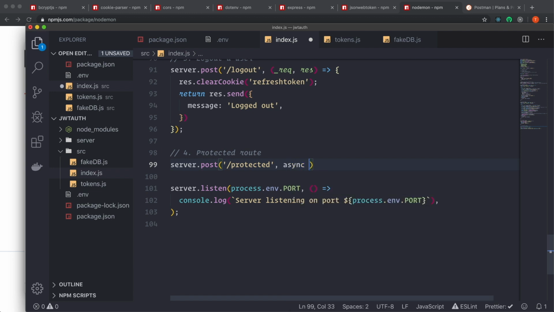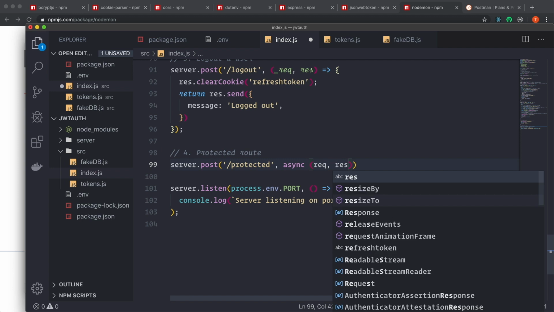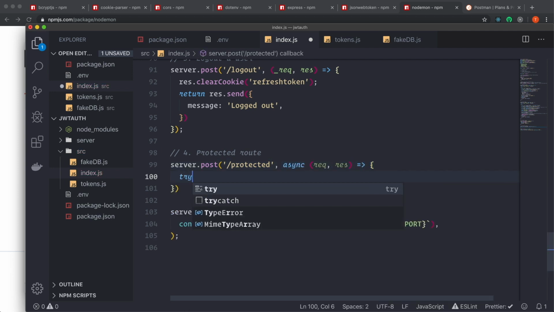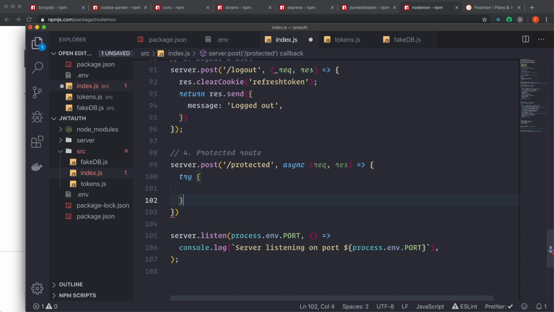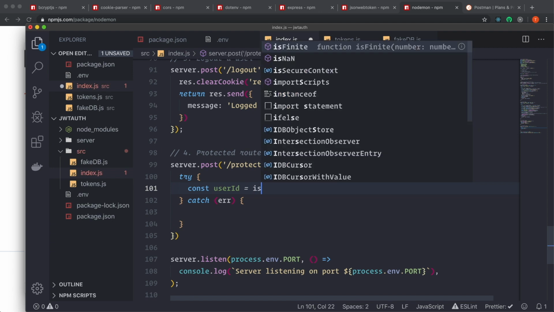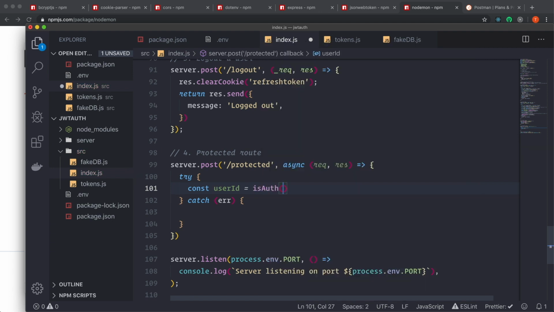This is an async function, so we mark it with async and we have the request, the response, and an inline arrow function. Then we try, we catch the error. Now we have a const userId is isAuth, and we send in the request. We are going to create this one now.